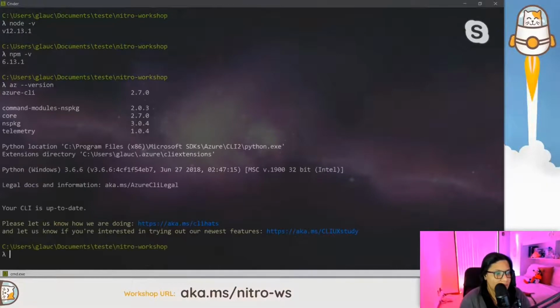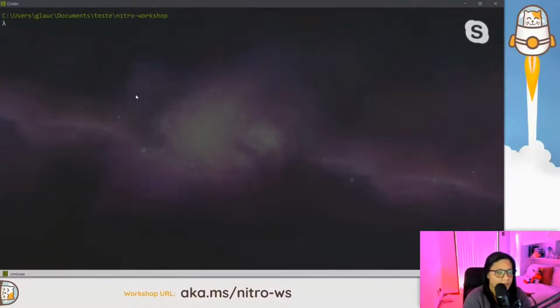So we need to install these three things right now, and then we need to install Nest.js globally. I'm using version 2.7.0. So yes, let's get started.